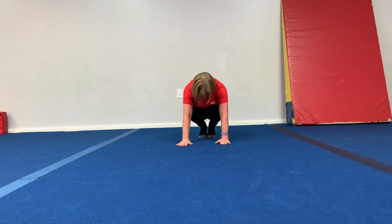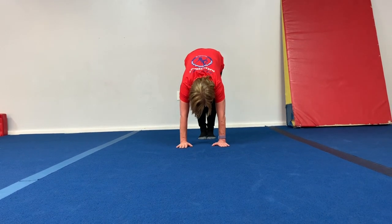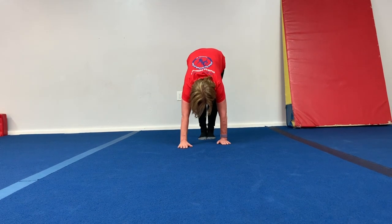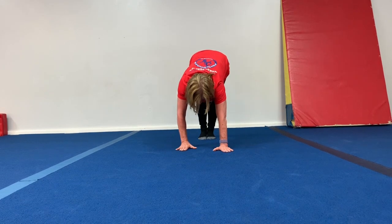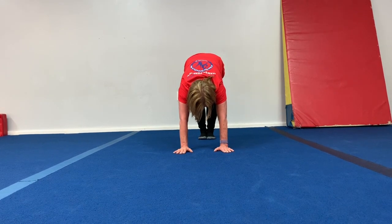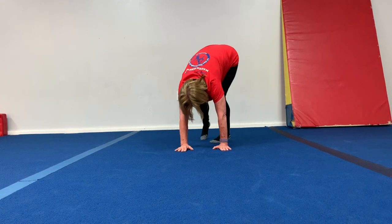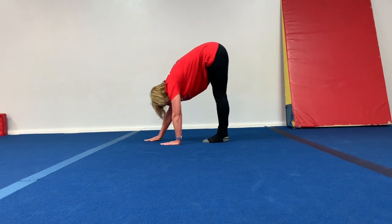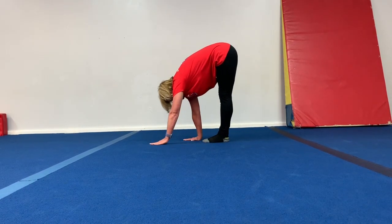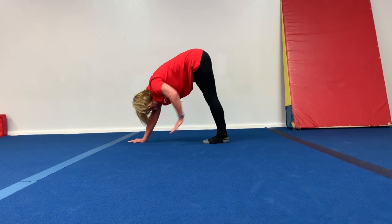Okay, put your hands on the ground in front. Put your feet together, and you're going to straighten your legs, and you're going to hold. If you can't get your hands in really close and your legs straight, then you need to move your hands out a little bit to get your legs straight. So go out as far as you can, but keep your legs straight. I'm going to turn to the side so you can see. If you can't get them all the way into here, then go out as far as you can so that your knees don't bend.